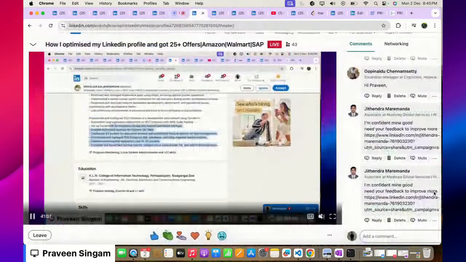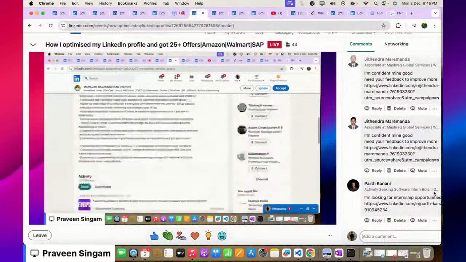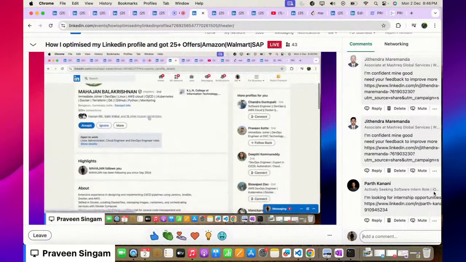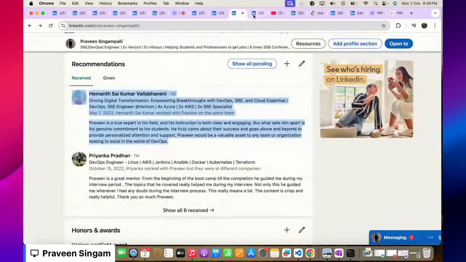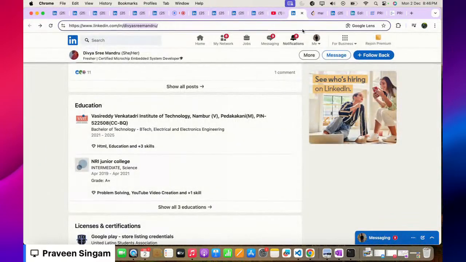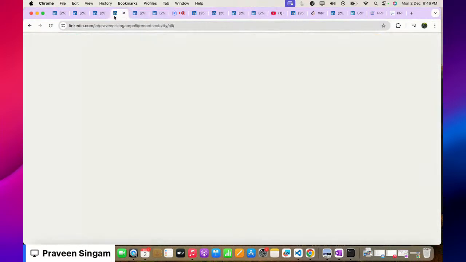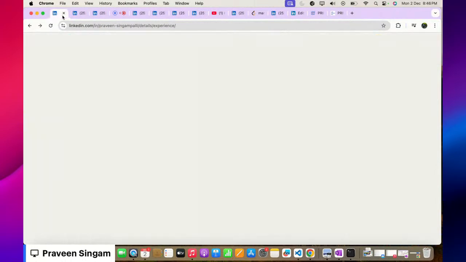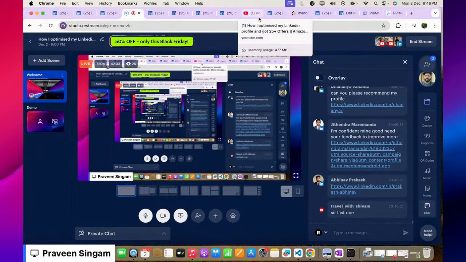Okay, so I am done with LinkedIn profiles. I know you all are putting so many comments here on LinkedIn, but I have to make sure that you all have understood with a few of the profiles. The profile of the day is Somashekar's profile. Very good profile. I would like to see his profile once more. I just wanted to show you. Okay, I missed it, by the way.